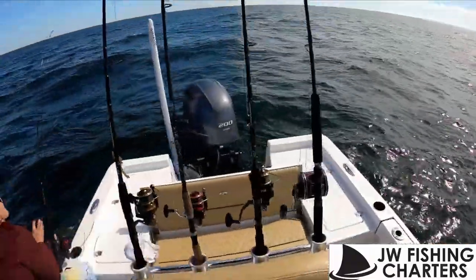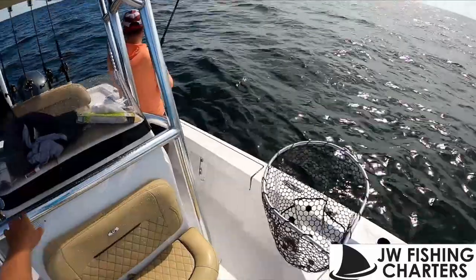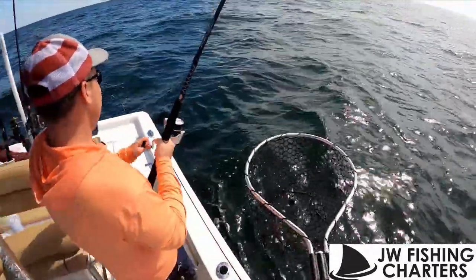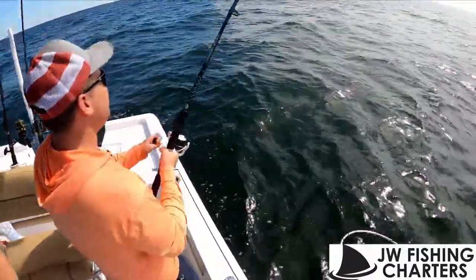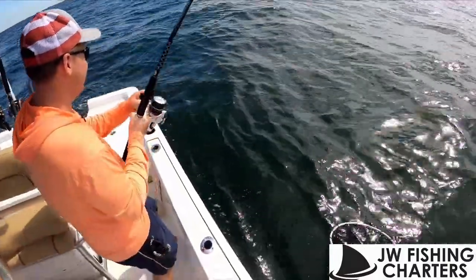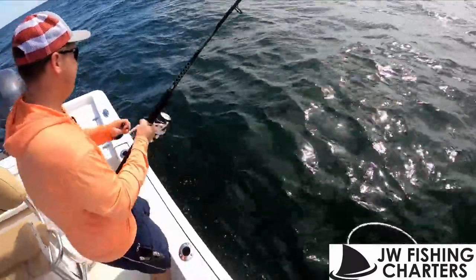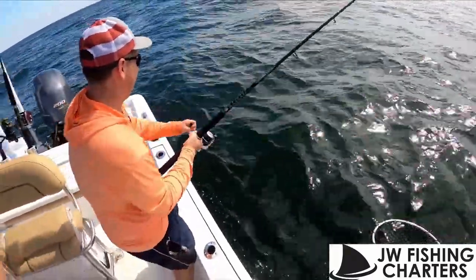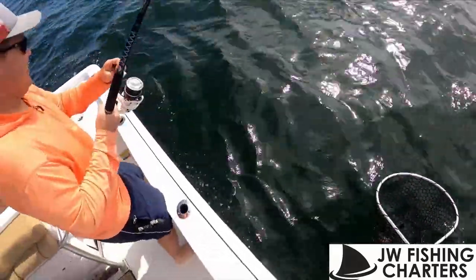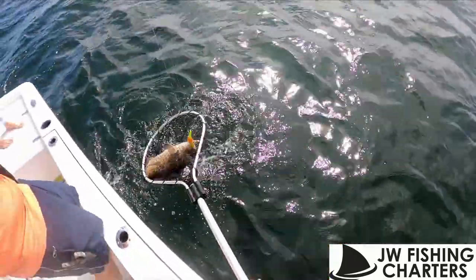All right, pass one, we got a fish. Yeah. Yesterday we were 6 for 6. Come on, he's actually fighting now? Yeah. If he's fighting, then it's usually a keeper grouper. He was pumping it right when I grabbed it. He was like, boom, boom, boom, boom. All right, let's see a keeper gag. They're usually not small out here. Grouper time, come on. Let's see a keeper. Where the hell is he? Oh, that's a keeper. Good job. Yeah. Nice. Hell yeah.